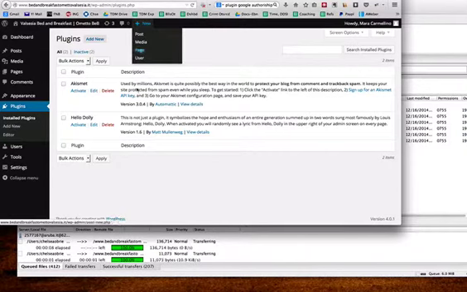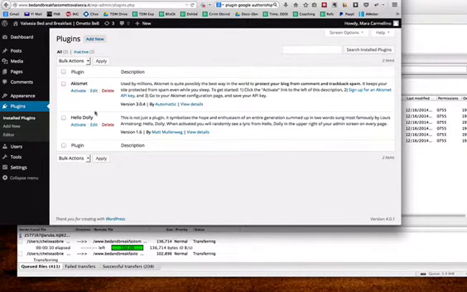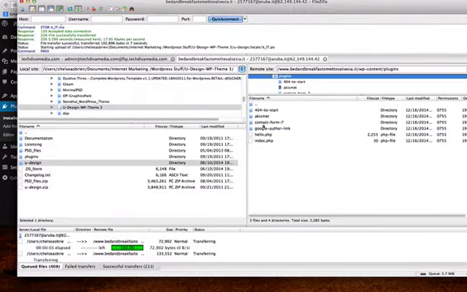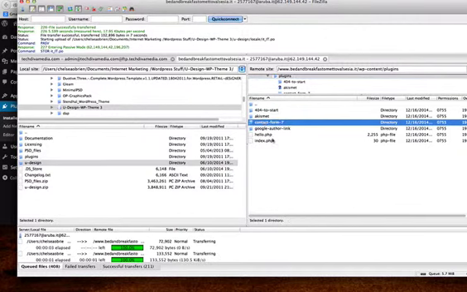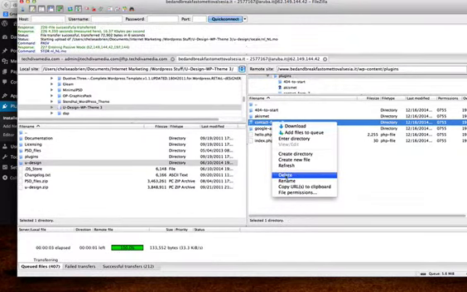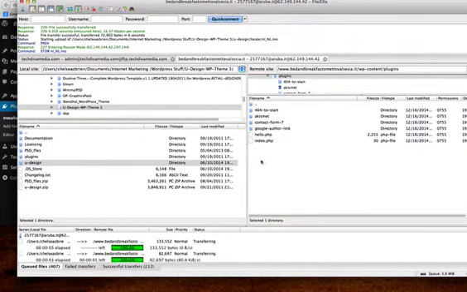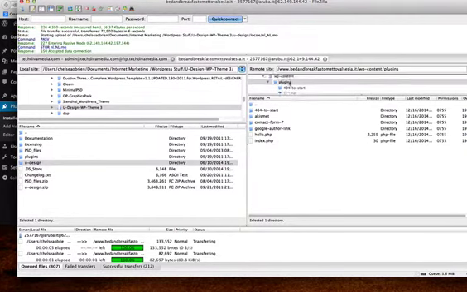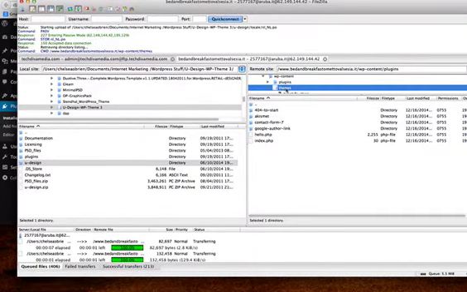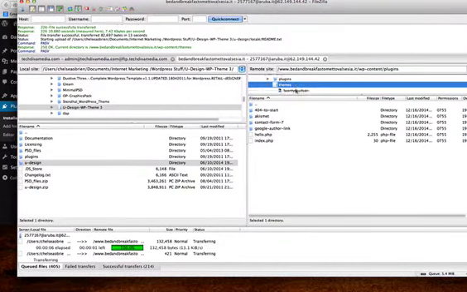Same way if you want to delete plugins. Say you have a WordPress site and it's got a bunch of plugins that you aren't using. You can delete them in the WordPress admin panel by selecting them and hitting delete. Or you can log in via FTP, select the folder, right-click, and hit delete, and boom, it's gone. It'll delete all the files. Same way with deleting extra themes, because you don't want more than one or two themes. You really only want one theme because if there's tons and tons of files on the server, it's more vulnerable for hackers.